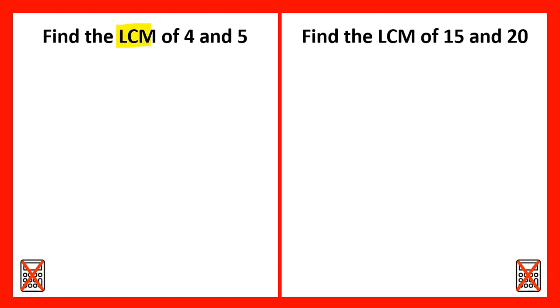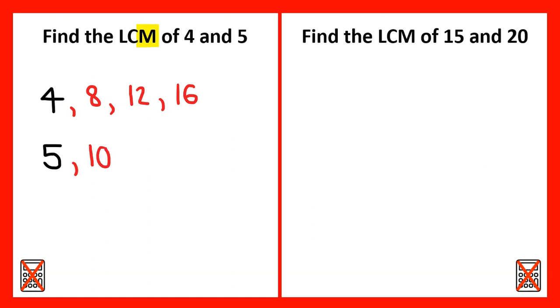We need to find the lowest common multiple of 4 and 5. To do this, we'll first need to start by listing some of the multiples of 4 and 5. The multiples would be the numbers that appear in the times table. So starting with 4, my next multiple of 4 would be 8. The next would be 3 times 4, which is 12, followed by 16. Do a few before switching to the other number and completing the first few multiples for this one.